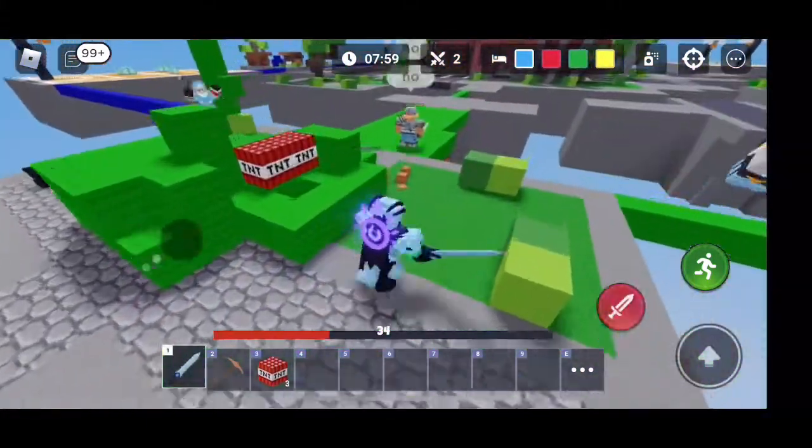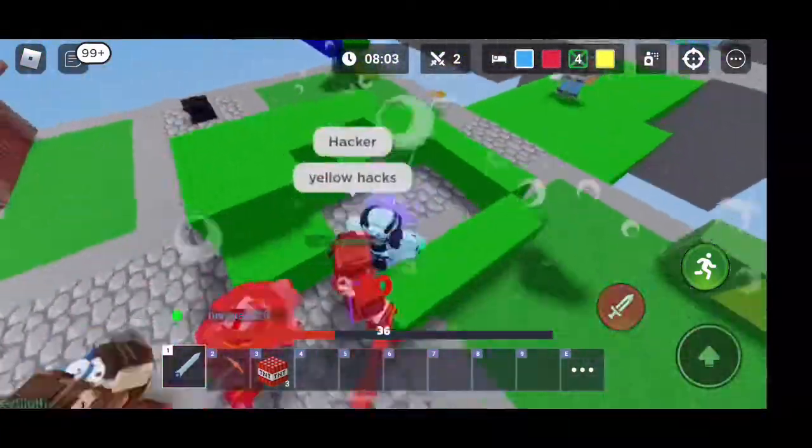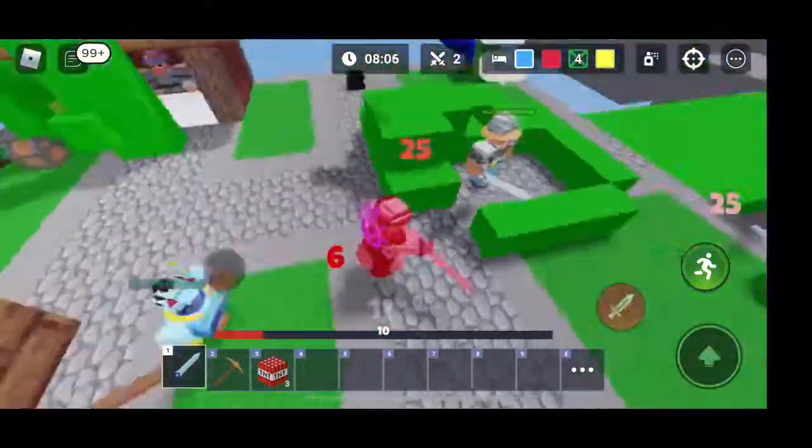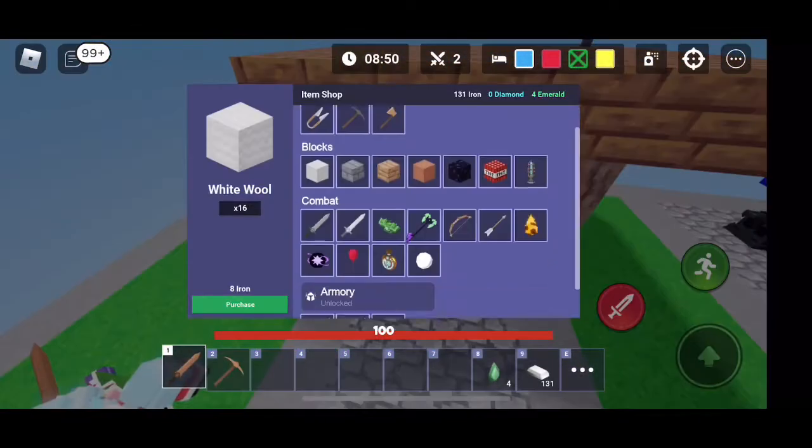I put more TNT on their bed. Our cousin comes over here right now. Breaks their bed. He got their bed. Then he dies. Then I die because... But now green team's out of the match.